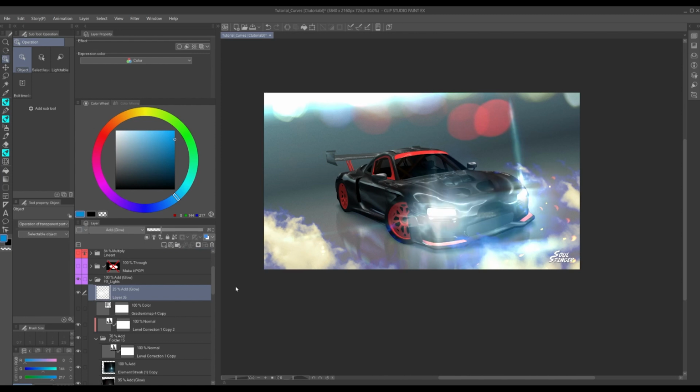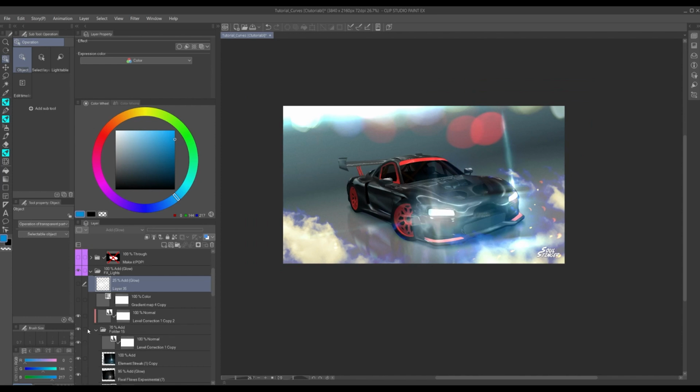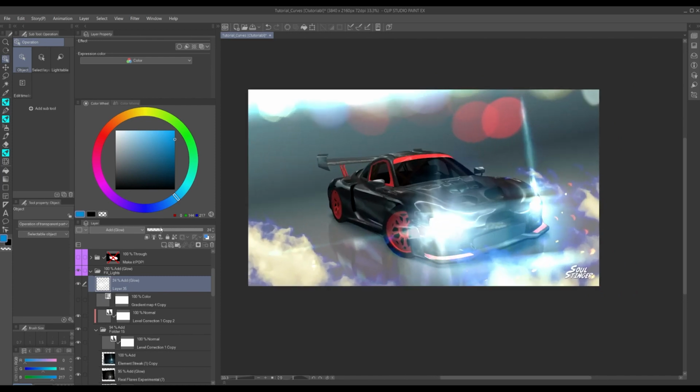So I wanted to have these blurred out light spots, increasing the intensity of the already existing light flares. You can just play around with it and adjust the image how you like it best.